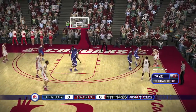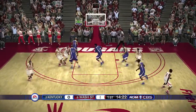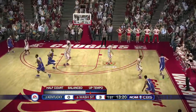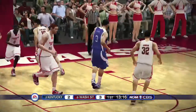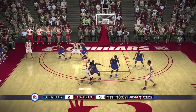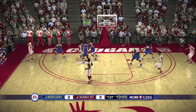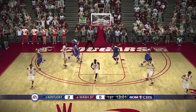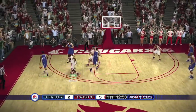So we've got the ball here to start. Dexter Curtis-Drew looking for a shot, out to Ike Iregbu from 3, and he drains that one to start this Washington State season. So Kentucky, trying to answer their first bucket of the game, goes for a tough layup that time. So now, Iregbu out to Johnson, down low to Hawkinson. Hawkinson shoots, and he scores. So Hawkinson's got his first bucket of the season. 5-2, we've got the lead.